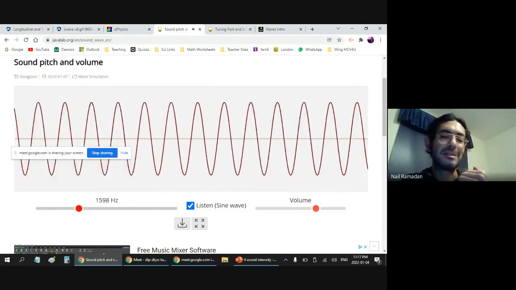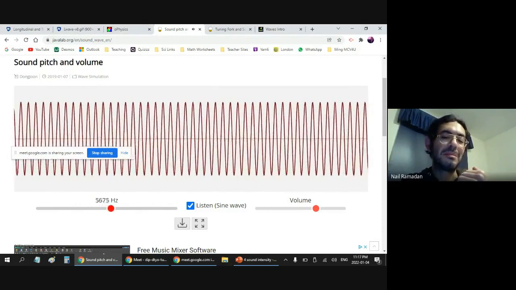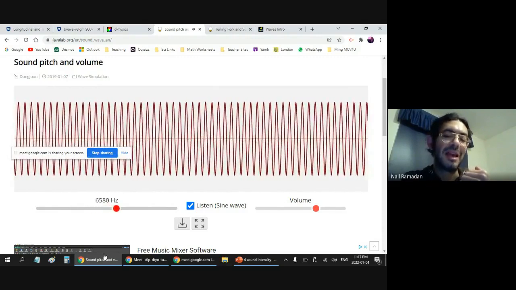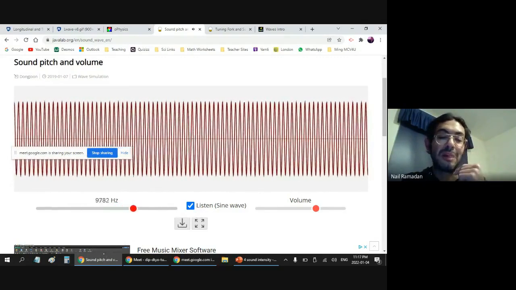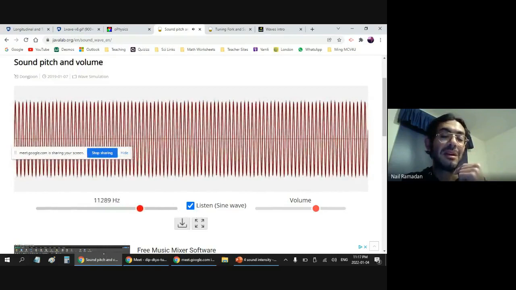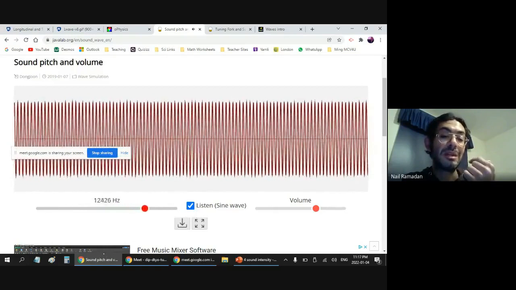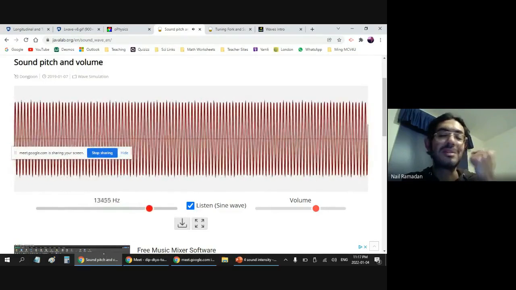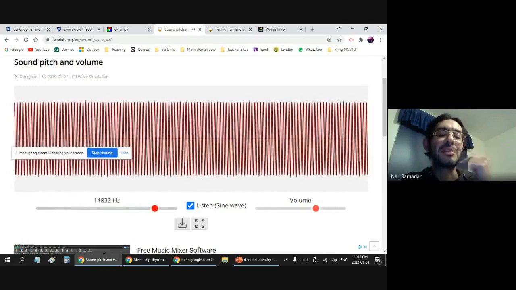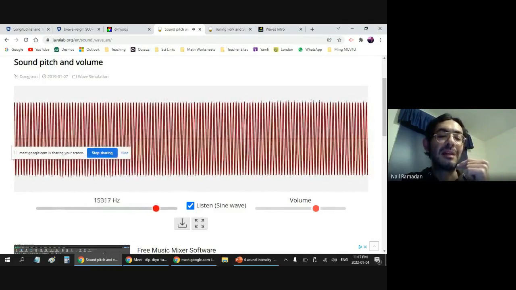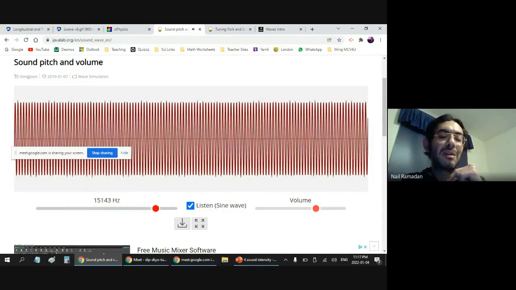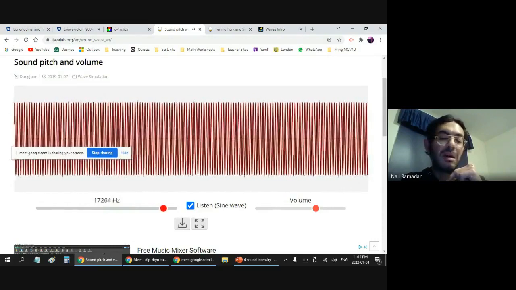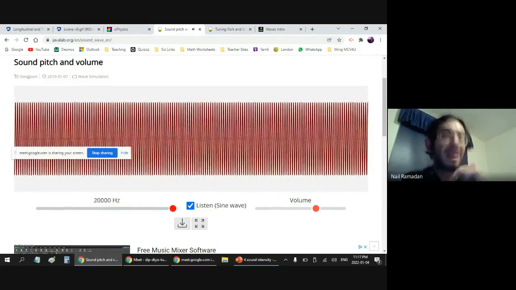That's it. But guess what? It's now getting less detectable according to my ear. I'm starting to hear less and less of it, even though the frequency is going up. But my ear is what is becoming less efficient at detecting it. I think my ear is stopping to hear anything around 15,000. And now obviously I am completely not detecting anything.